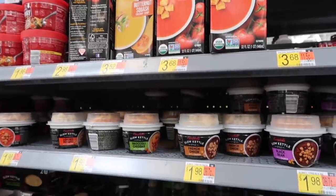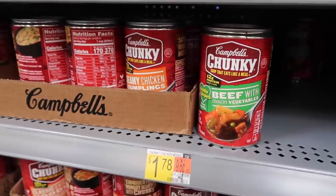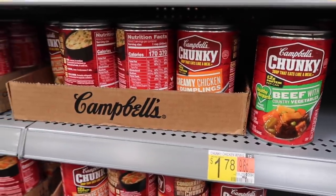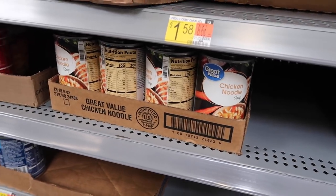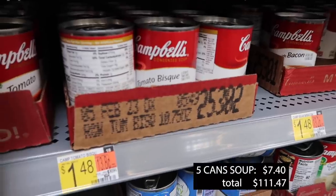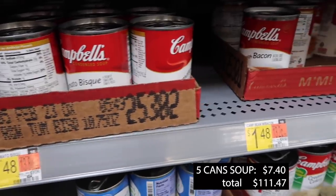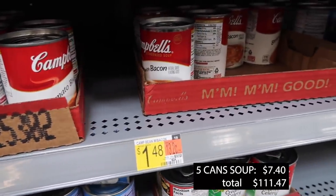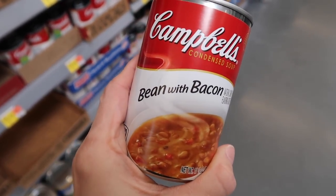Having a variety of canned soups should be on everybody's list. Start writing down the things that are your favorites and add these to your food storage repertoire. They're easy — one can could be an entire dinner. They're filling and usually fairly cost effective. I actually like the Campbell's Chunky quite a bit. And then of course you have your condensed soups where you add milk or water to extend it out a little bit.